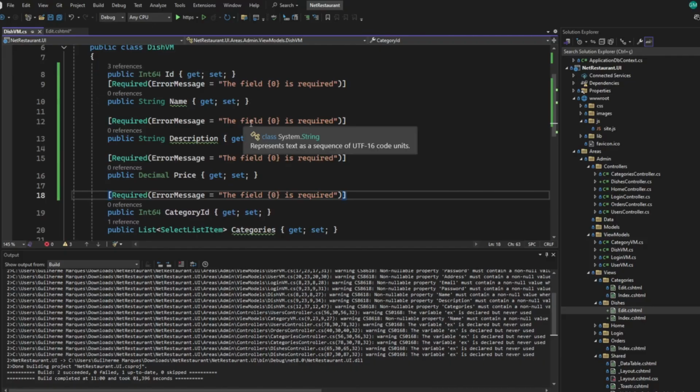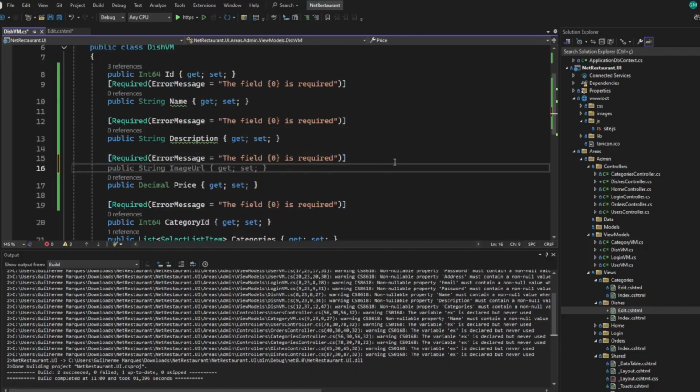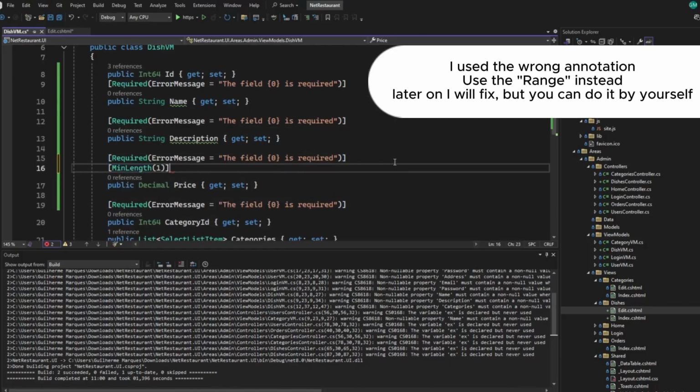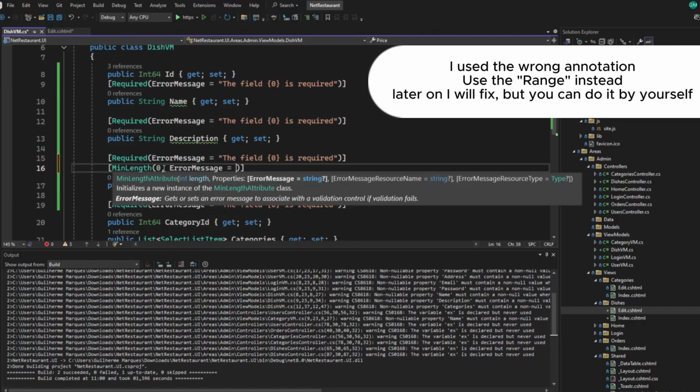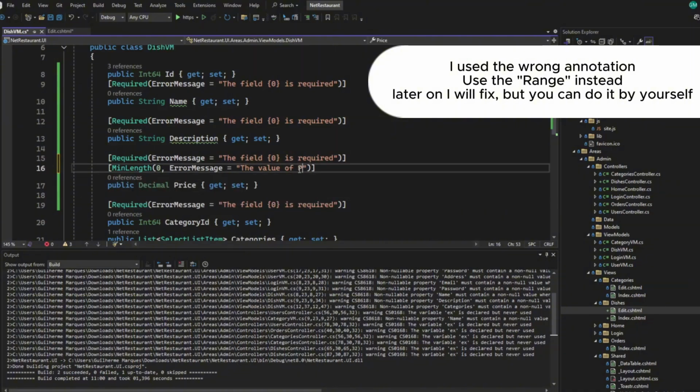All right, for the price, we can say min length of 0 and say error message. The value of price cannot be negative.